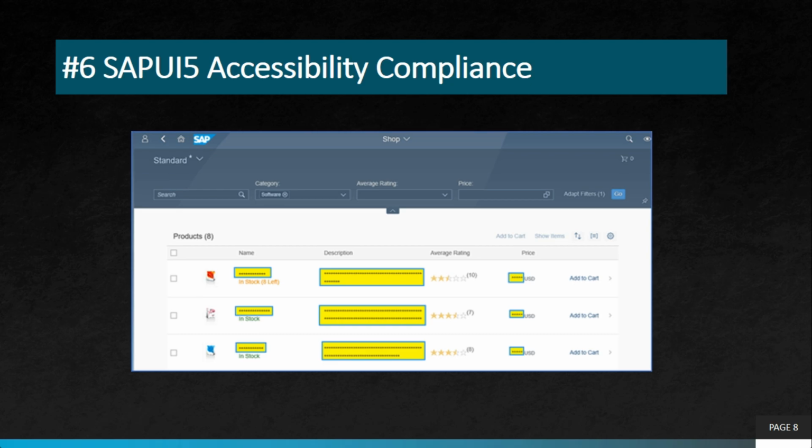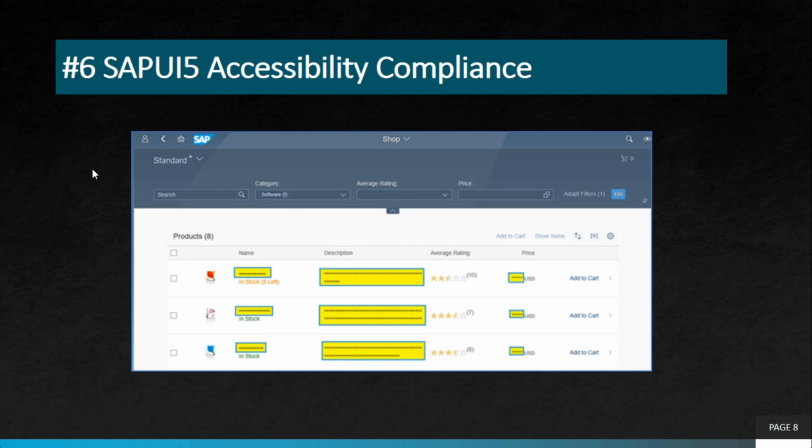The next set of projects is SAP UI5 accessibility compliance. This project involves ensuring that SAP UI5 applications are compliant with accessibility standards. The Web Content Accessibility Guidelines are already designed, and we need to use those compliances to make our website accessible to users with disabilities.